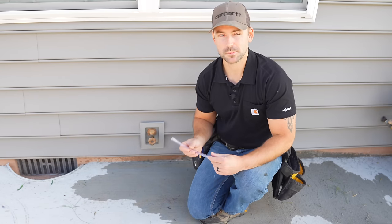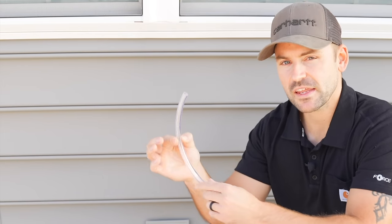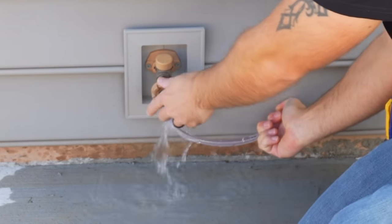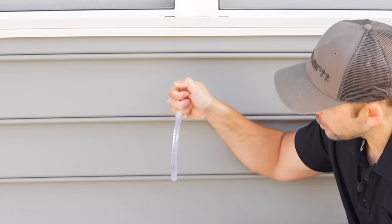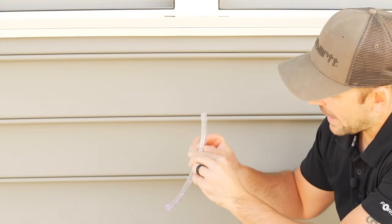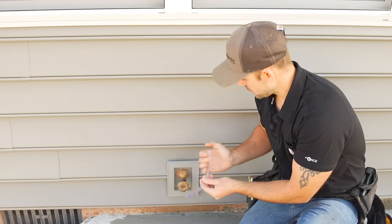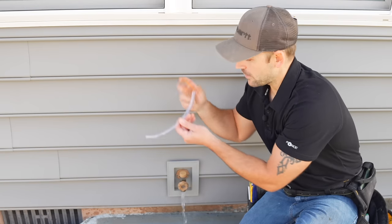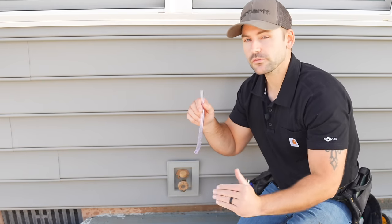You may be wondering why we vent plumbing pipes to begin with, so I'm going to illustrate a real-world example. This pipe acts as a plumbing drain coming down from a sink. If we put water in with no vent, it doesn't drain very well at all — but once you release the top to act as a vent, the water flows right out with plenty of airflow. So whenever water is coming down and there's no vent above, the water won't drain properly until air is released. That is why you need a vent above a sink or toilet — you need that airflow to let the water drain properly.